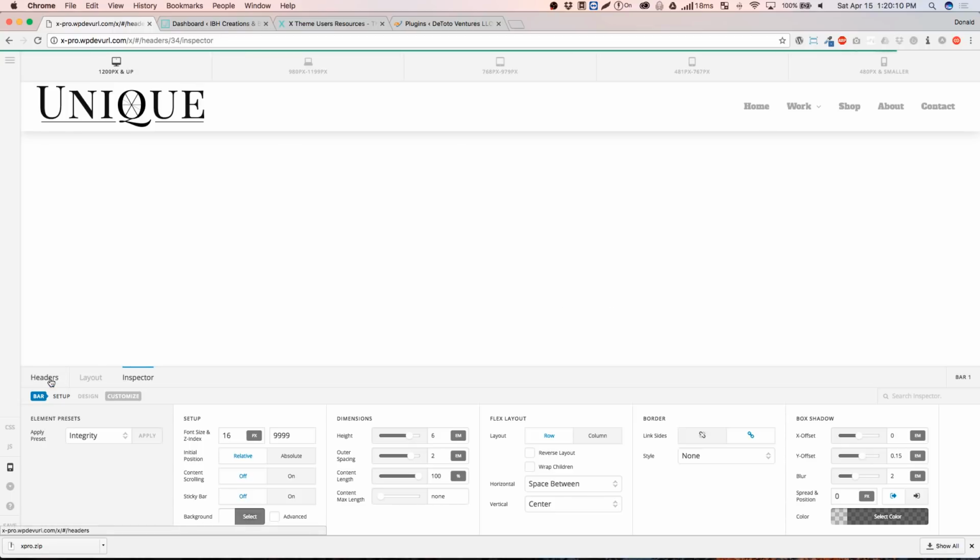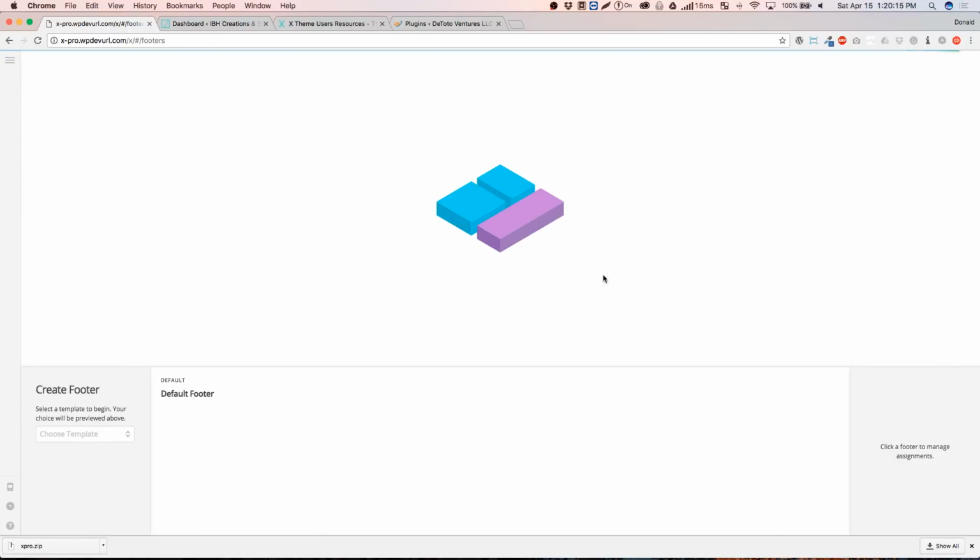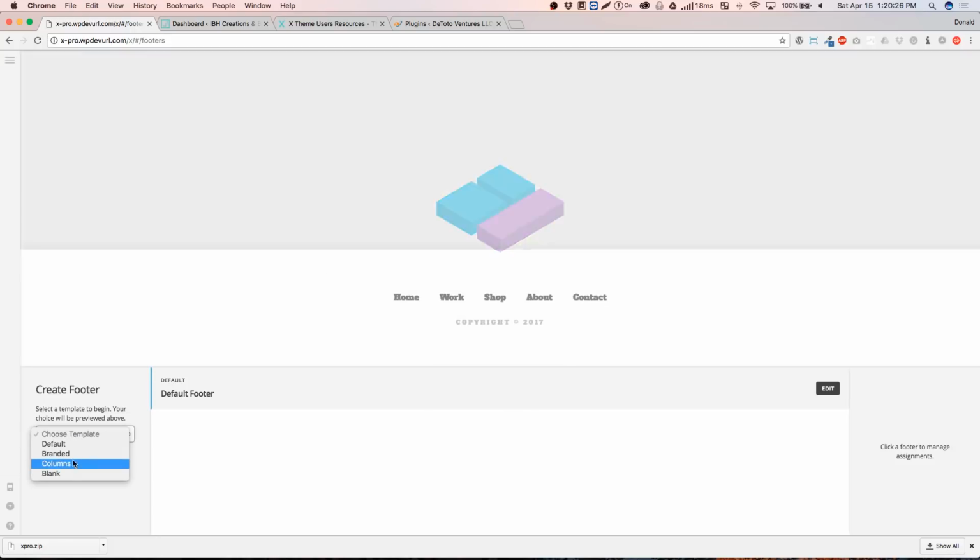and I haven't covered footers. Let's go to footers. We spend all of our time in headers. It's basically the same stuff. So let's see. This is actually one of Theme's default footers, prior to X Pro and prior to X 5, to have the navigation at the bottom, and then you have your copyright below it. So that's the default, but they have a bunch of different ones that they've provided to us.